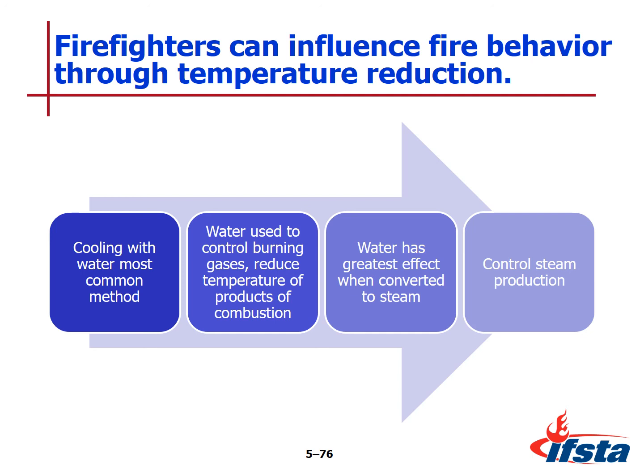So when we're using a nozzle pattern, and you'll learn this as we get going, straight streams are better than fog streams. Straight streams work better because it's more dense. It takes more energy for the fire to turn that water into steam as large molecules than it does if we use a fog pattern and we've got finer molecules coming out. It doesn't take as much energy for that fire to turn it into steam. Therefore, it's not able to cool as fast.